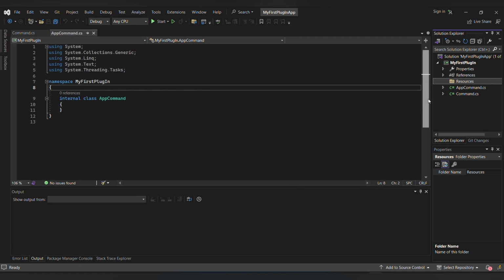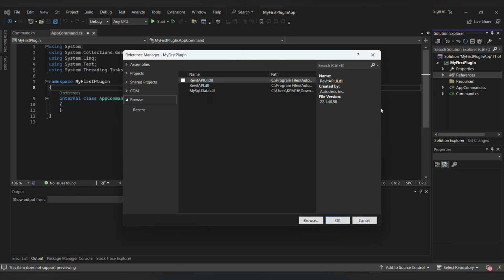Now we're going to add some references. So let's go here, right click on it, Add references, and you can browse these 2 files first, because these are our main files while creating a Revit API plugin. You can find them here.